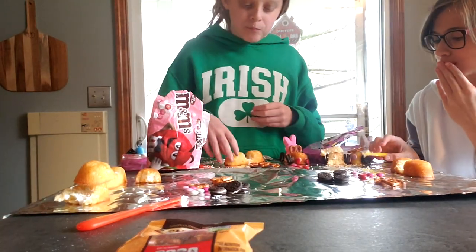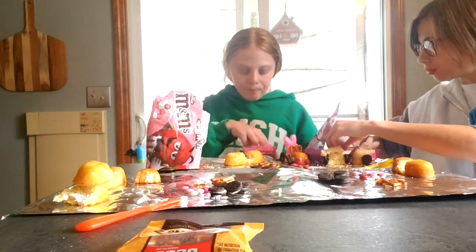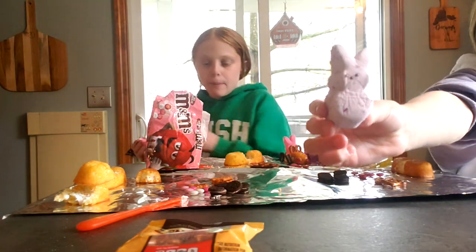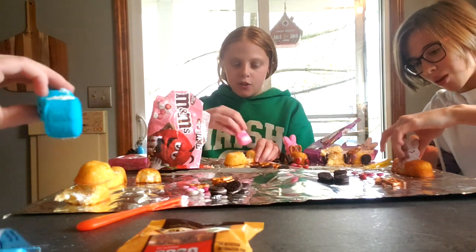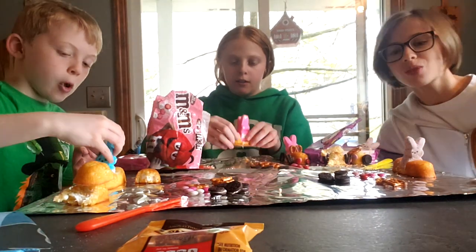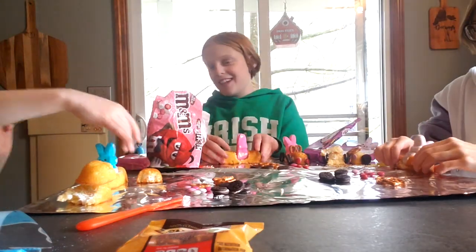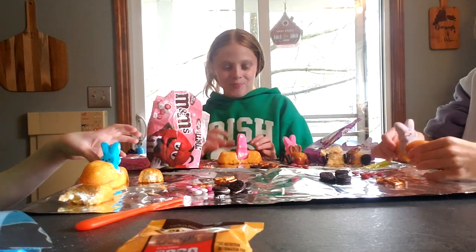So now we're going to take a Peep. Bunnies are preferred. And what do you do with the Peep? You put it in the car. Yep. You just put it straight in the car, like that. I made a door. You made a door? Yeah, I made a door on this.